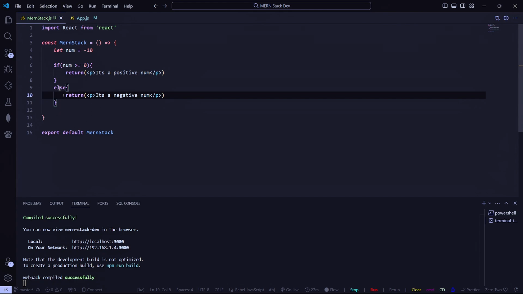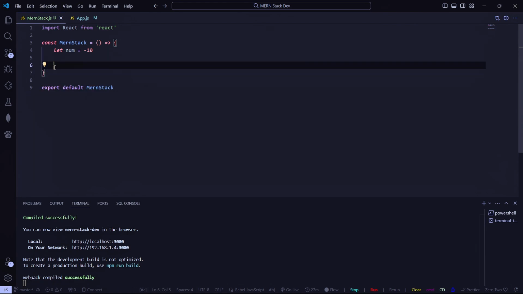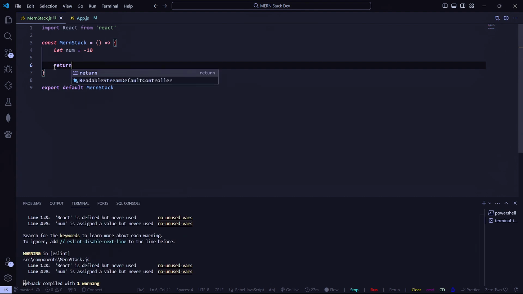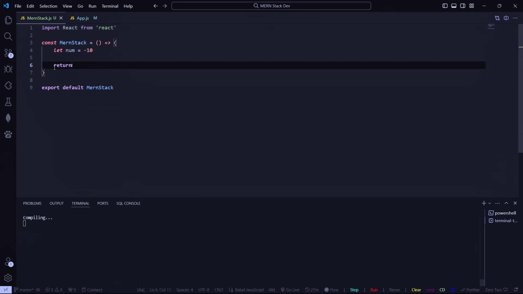So without these two return statements, we can also use a ternary operator. So let's remove this piece of code and the return function.